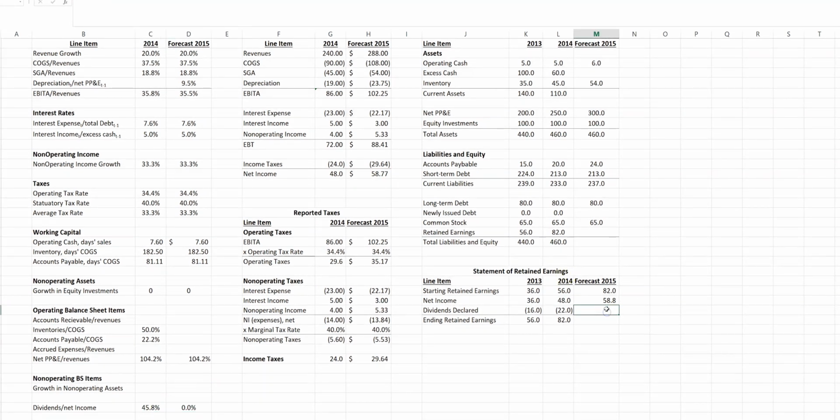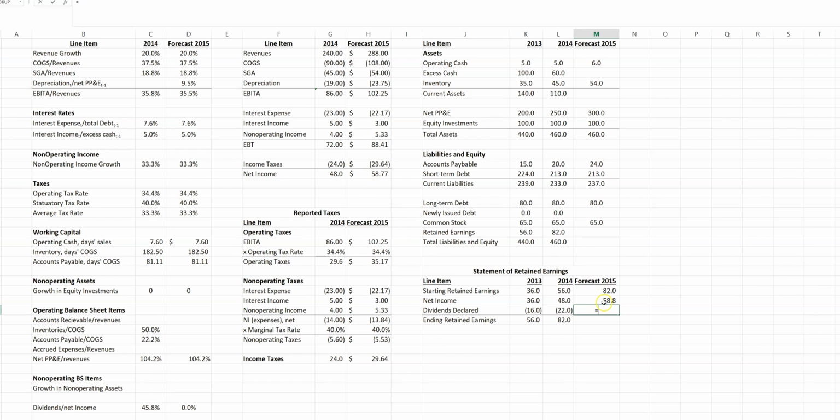We're going to keep our dividend growth rate the same here, and you'll see how that works. We're going to say that the dividend payout policy, and remember, net income gets split into dividends and retained earnings. So our retained earnings is going to grow by any amount that's left after we pay the dividends of the firm. And our dividend payout policy, again, we're going to assume that it stays the same.